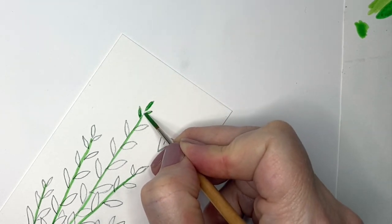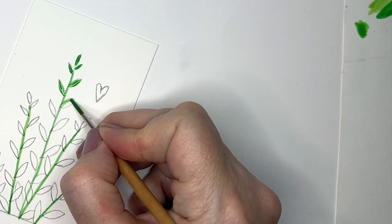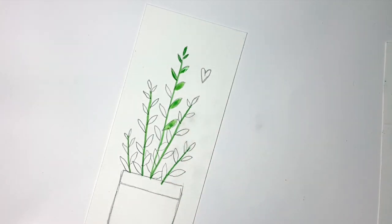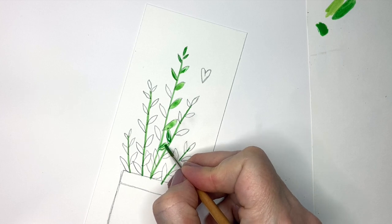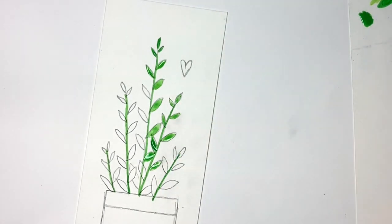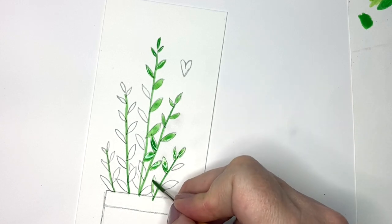As I go in and paint the leaves, you might notice I don't dip my brush in pigment overly much. What I like to do is try to paint several in at a time, and doing it this way allows the pigment to become diluted and run out on your brush. Then it gives this wonderful variation of color to the leaves. If you look at the top, you can actually see the deeper, richer green, and then as I'm working down the stem, the leaves are becoming lighter — the white of the page is able to shine through more where there's less pigment. I think if you can become lost in the process, it almost becomes meditative as you're painting. I hope that as you're working through your own bookmark, you can just become lost in the process and enjoy being in the moment.